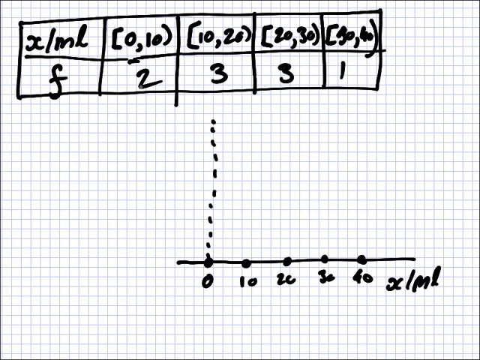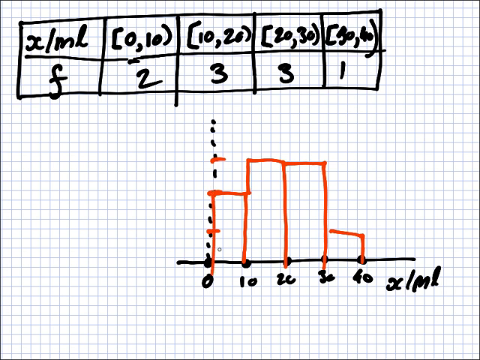So if you were to put the frequency, you don't need to draw this part down, because this isn't really for the exam. If you were to put the frequency, you would need to go up to 1, 2, 3. Yeah? So the first one would be, what would that be? 2, and then 3, and then 3, and then 1. And they all touch like that. Okay? It's not usually that.